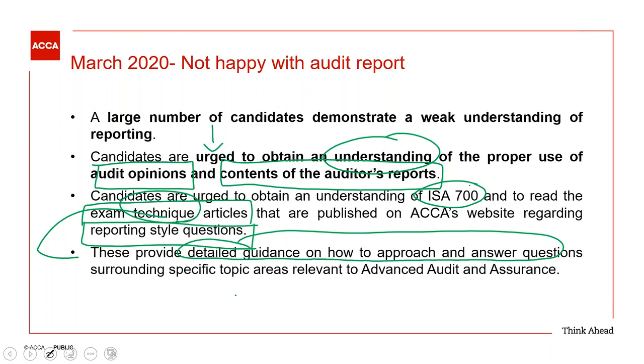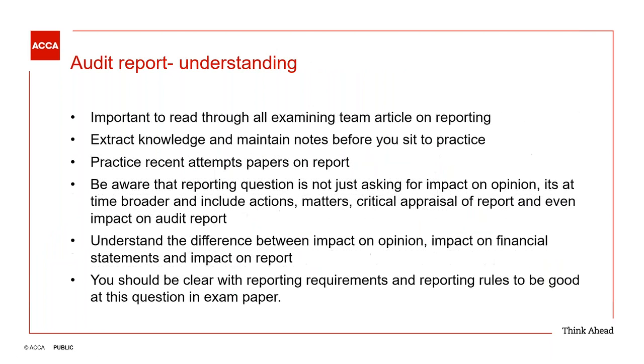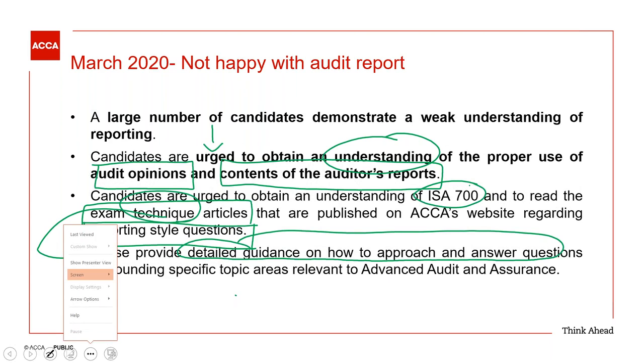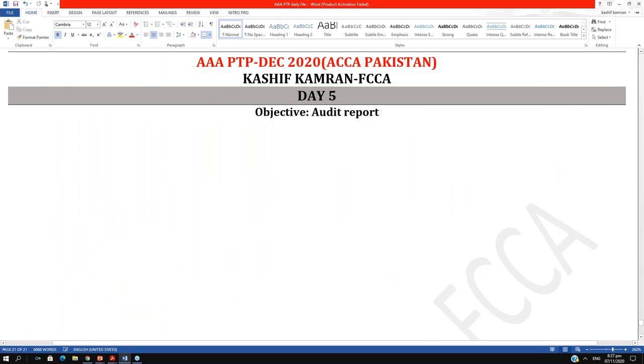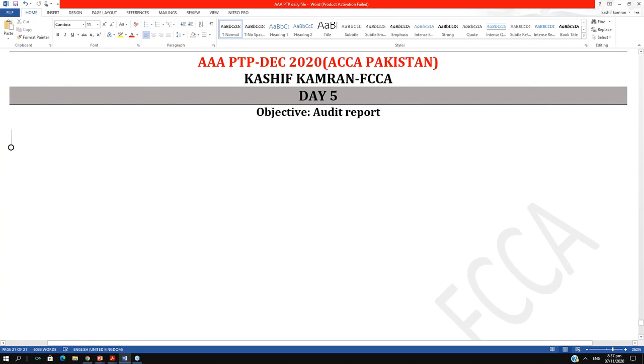Now see what your examiner wants from you. What is the examiner expectation? If you just put the examiner expectation on the Word file, day 5, and we start from examiner expectation. So let's see if we can meet the examiner expectation by the end of the session. Examiner expectations.